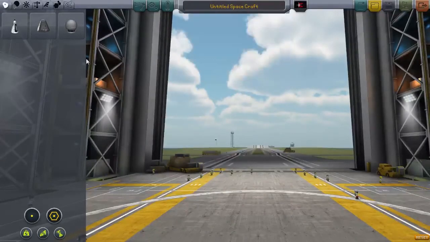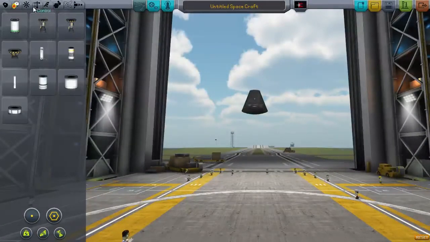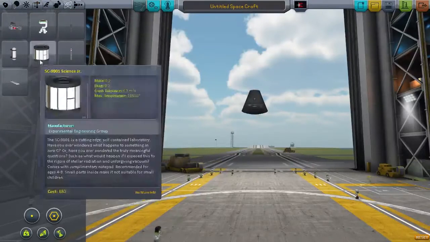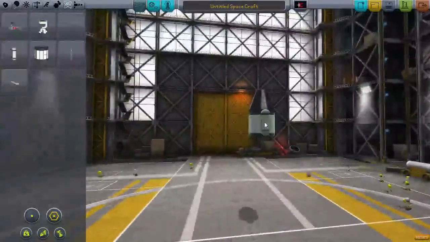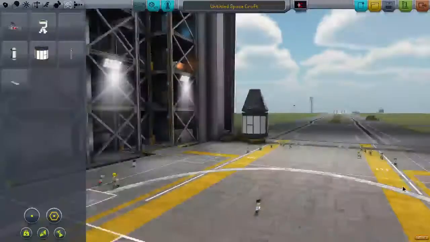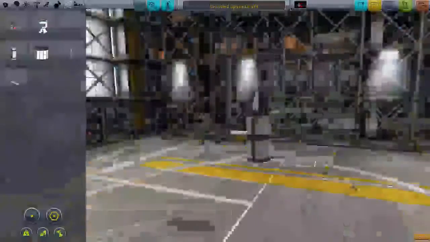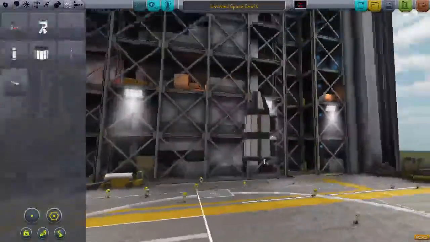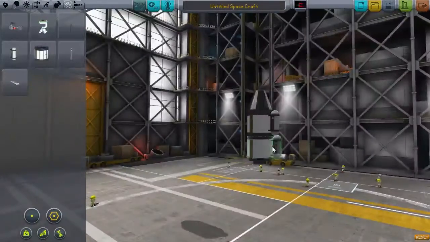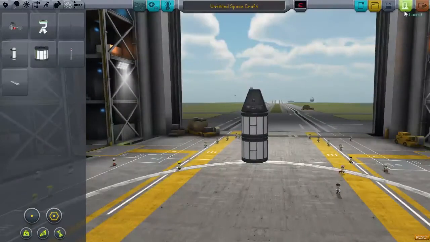We're going to create a very, very basic ship here, just so that we can pick up these bits of science that we have thus far missed. Literally, we are doing that. Just to be sure that we get absolutely everything, I will put another set of both of those on. And that is it. That is going to be our ship, just to collect this bit of science from the launch pad.